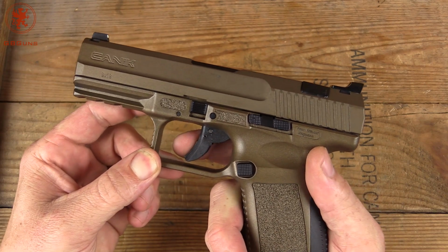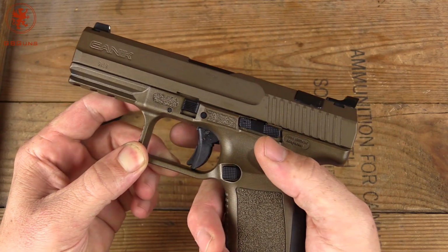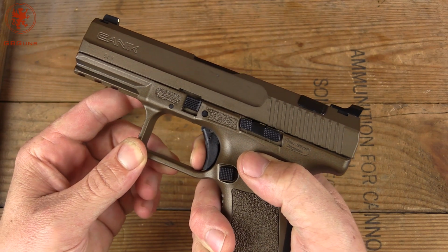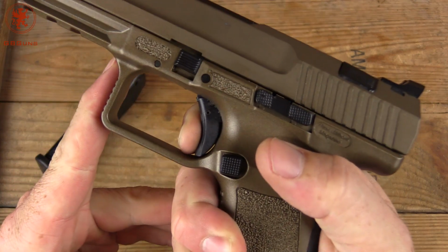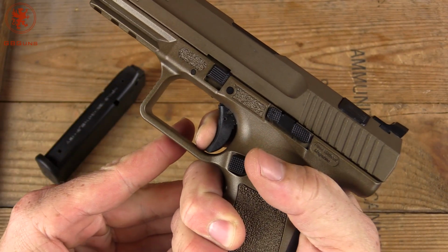You have this first pre-travel anti-stress mode. That's the, are you sure you want to do this? Good for defensive use, right? Then it breaks all the way at the rear very cleanly. And something I love about these triggers, watch this reset travel. That's it. So follow-up shots, very quick.